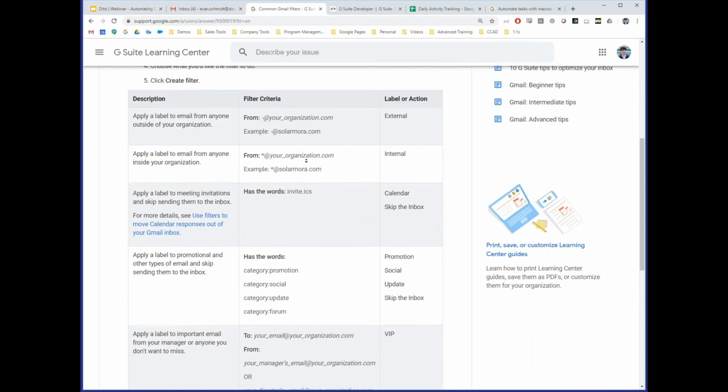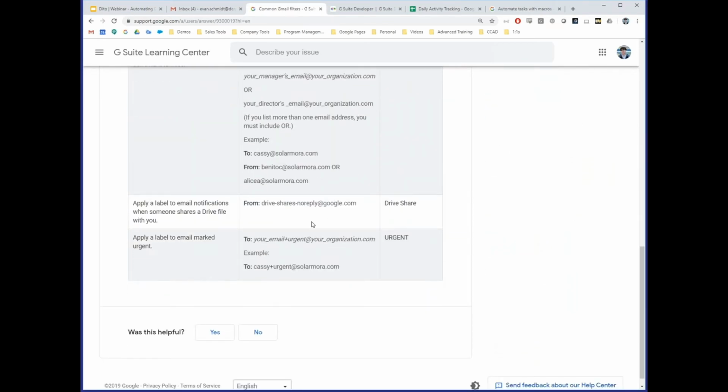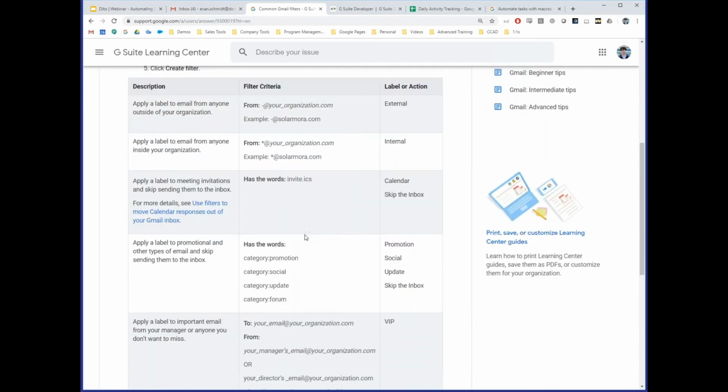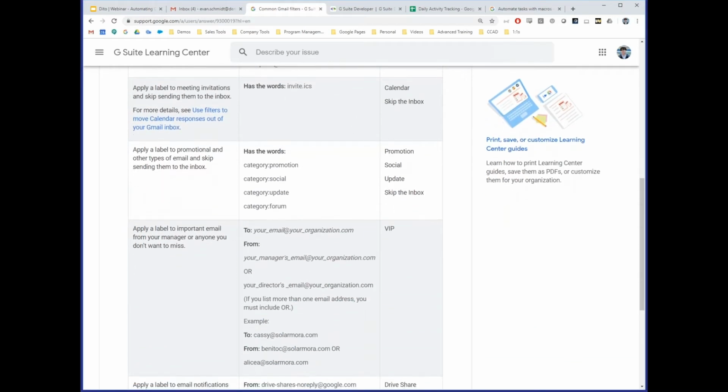Some of the things that we might do with that, actually, my favorite one is I want to handle my calendar invitations so that they stop cluttering up my mailbox. So this is already available in the G Suite Learning Center if you don't have this one already. And what I want to do with this is apply a label to these messages.